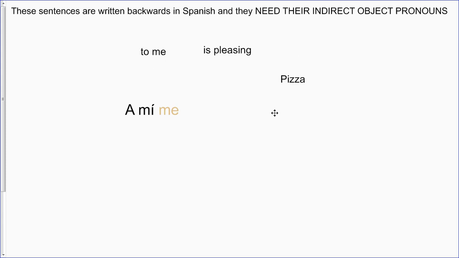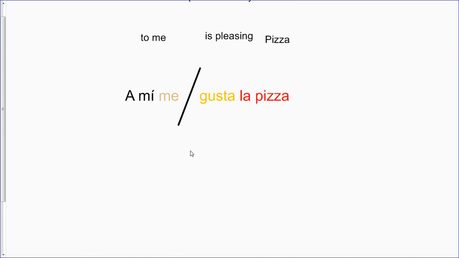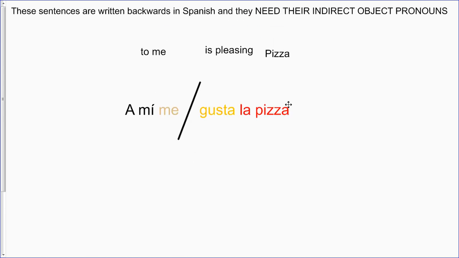Singular word pizza. La pizza. We need to match gusta with pizza. So this was a singular object, so it would go in box 3. And then you need to form your form of gustar with it. And I think of these as two different sentences, so I split them like that. A mí me gusta la pizza. Notice, the red is the subject, the yellow is the verb. These match. La pizza and gusta match. And these are indirect objects and indirect object pronouns, to whom the thing is pleasing.